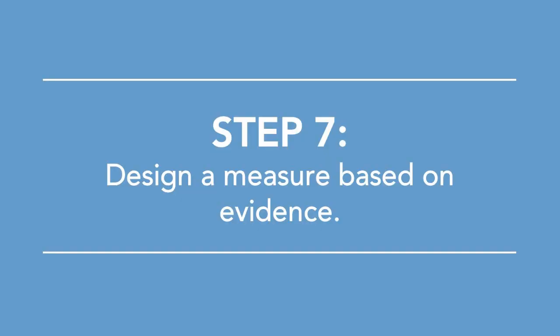And step 7 is design a measure based on evidence. The power of a clear and specific performance result is that it is easily measurable. When a result is clear and specific, you can observe it in the real world, and that means you can define evidence that would convince you the result was happening. And that's the technique for designing good performance measures, especially outcome measures. So for example, the percentage of railway network that meets all regulatory safety standards for condition and geometry.